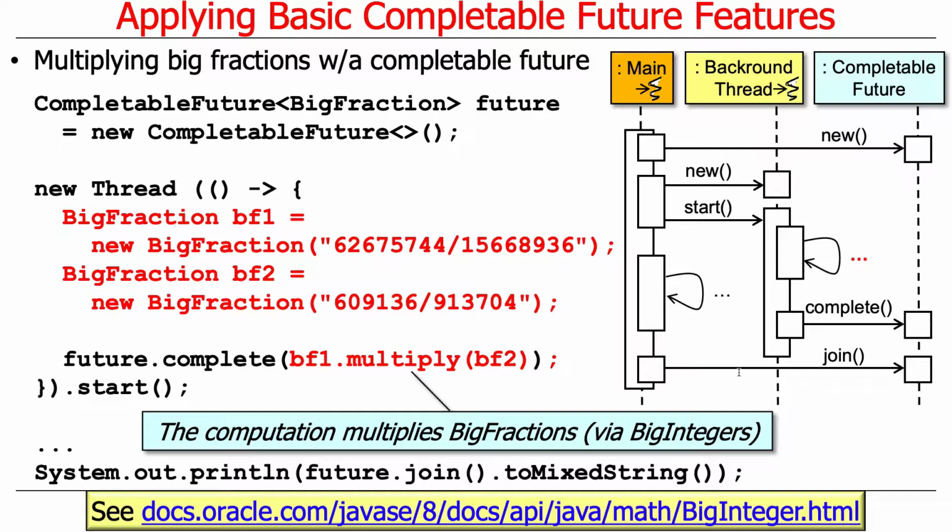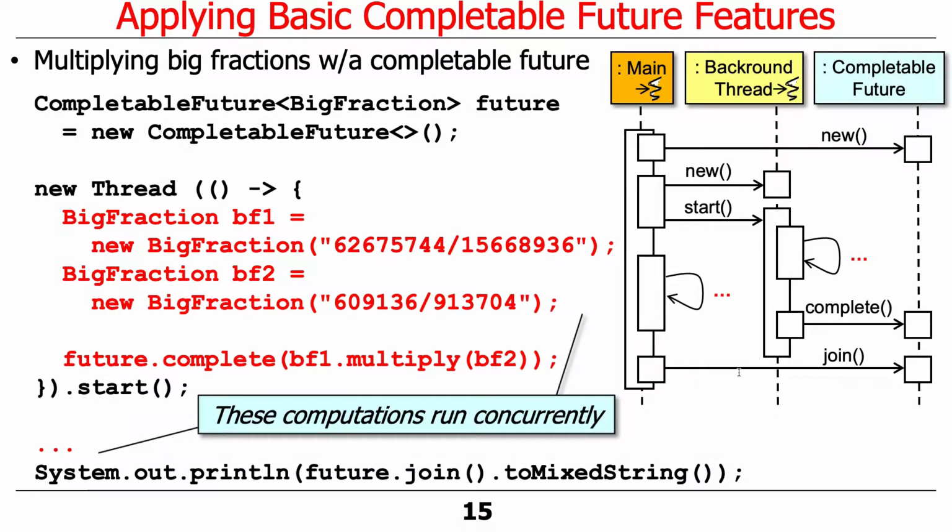Here's the actual computation itself. We're going to take big fraction 1, BF1, and big fraction 2, and we're going to create the big fractions, and then multiply BF1 by BF2. So that's going to be a computation. And this could take a fair amount of time to run, especially if you made the fractions big enough. So that's going to be running in the background. Then that computation, the background thread, will be running in parallel with what's going on in the main thread. I don't really show anything else here, but you can imagine we could be prompting the user, waiting for other user input events, or doing other computations, whatever. It doesn't really matter. It's just taking place in the background.